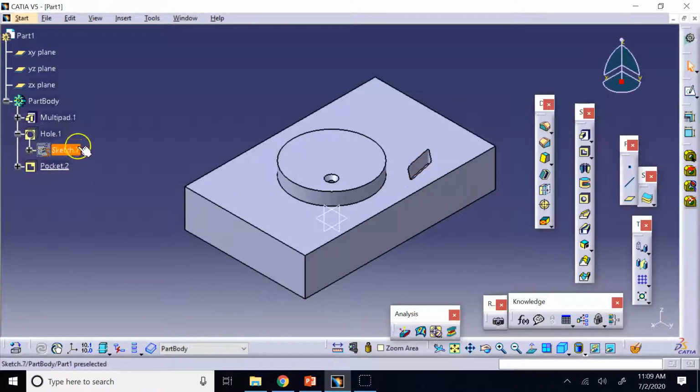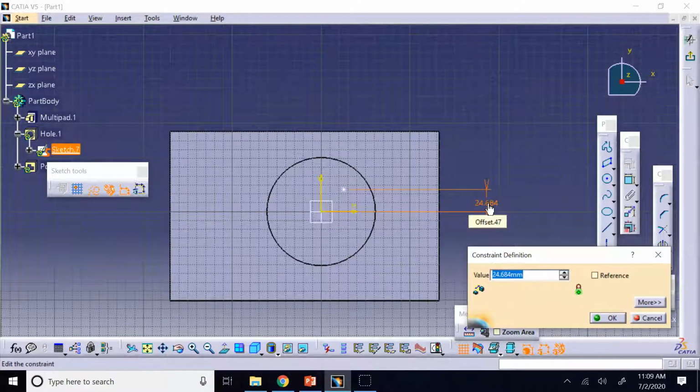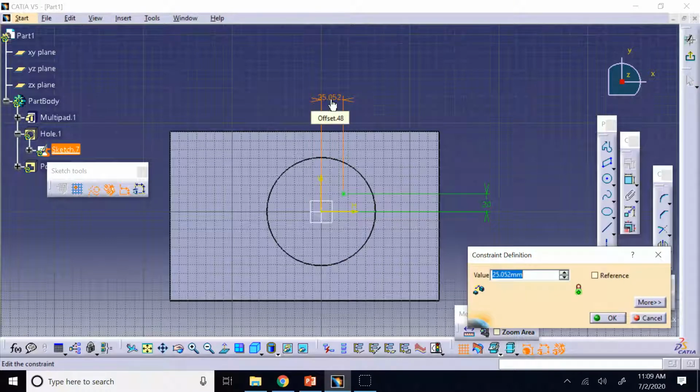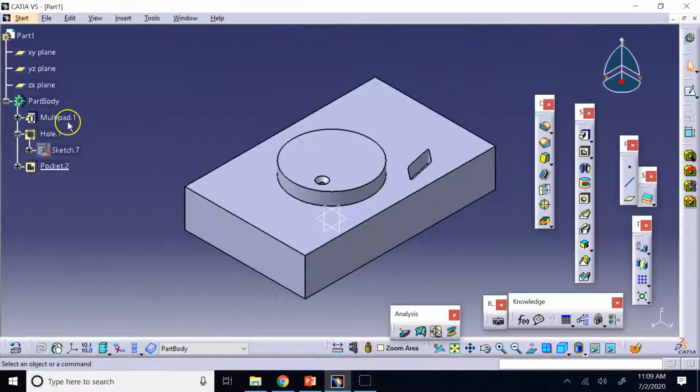And if I want it exact, then all I need is to provide dimensions, right? I say where is this point located with respect to the x-axis and with respect to the y-axis of that surface. And that's all you need. Okay, so again, remember that the sketch is the center of the hole, not the whole profile. Okay, so hopefully now you learned some basics about the hole command.